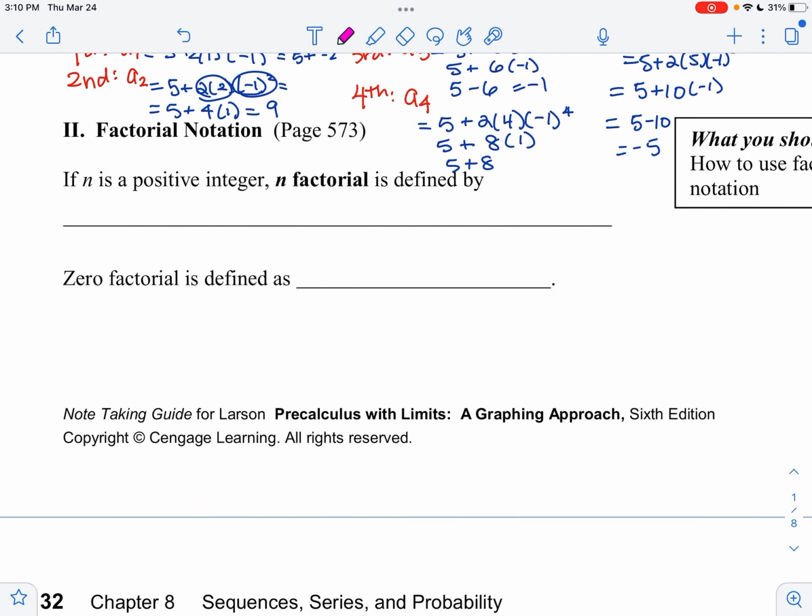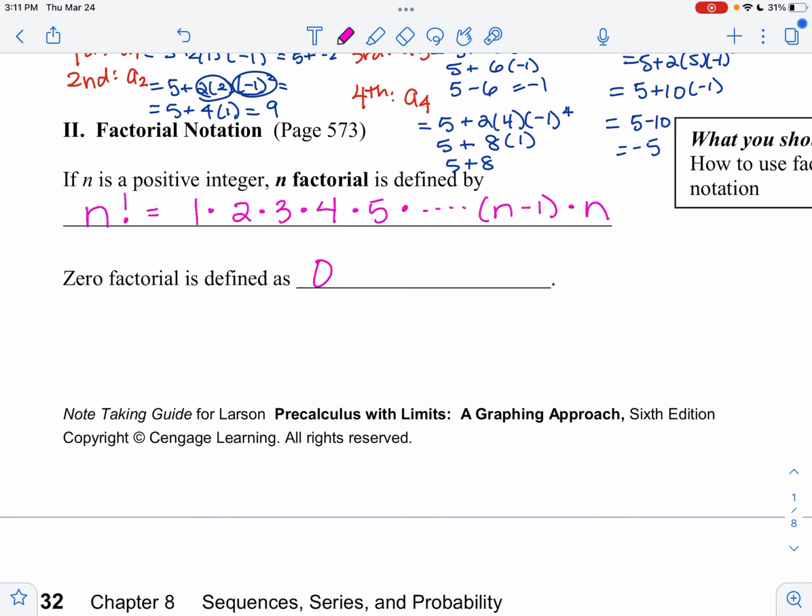It's really fun. Factorial notation just looks like this. So n factorial is an exclamation mark, but in math we say this is a factorial. And factorial just means it's all the numbers up to whatever number n is, all multiplied by each other. So it'd be 1 times 2 times 3 times 4 times 5 times all the way up to the number before n times the last value of n. So if n was 20, it'd be 1 times 2 times 3 times 4 times 5 times 6 times 7 times 8, all the way up to 19 times 20.